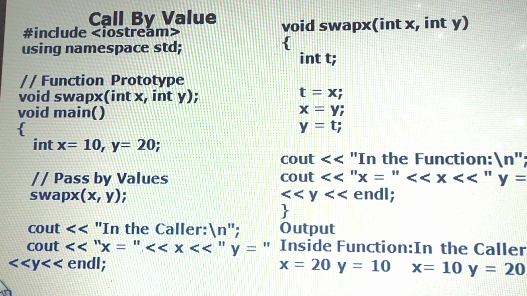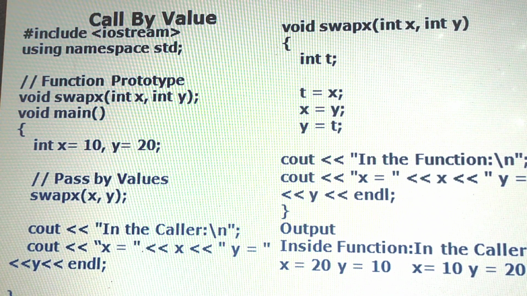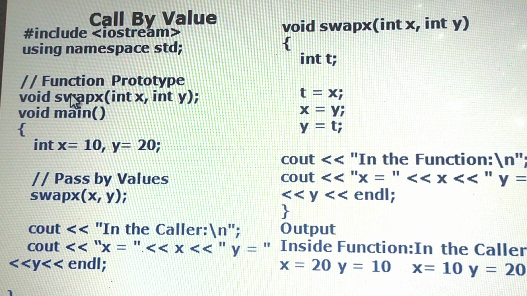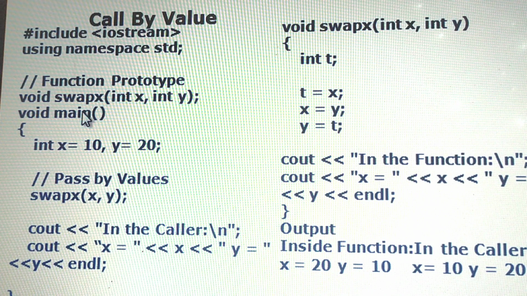Let us do one exercise. Method of parameter call by value. Using a function, first we have to declare the function: void, name of the function, parameter list one by one separated by commas, and the declaration terminated by a semicolon. Here we have taken two parameters. Why? Because in the call instruction we are passing two arguments. The number of arguments we pass in the call instruction, that number we have to declare here. Here 2.